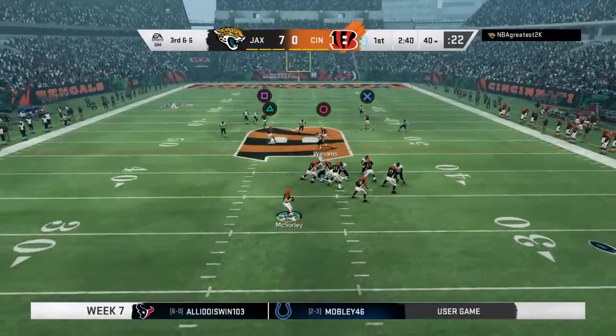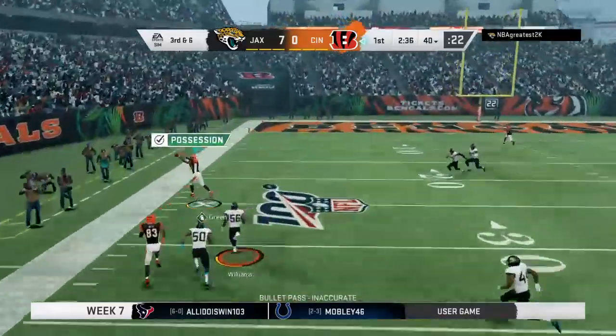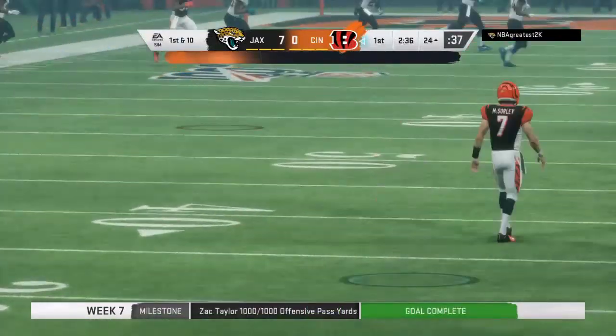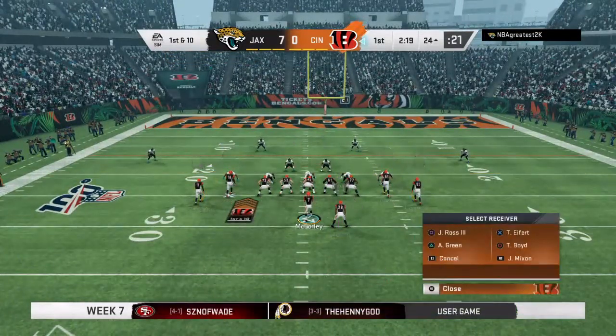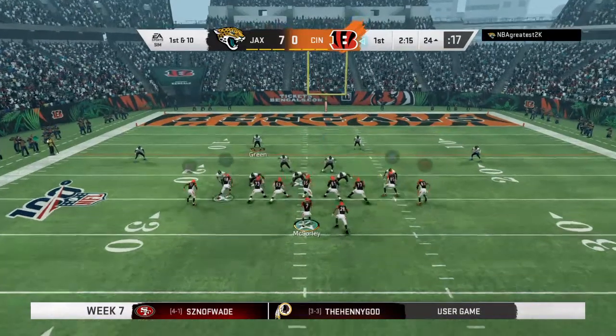On third down, it's McSorley. He's going to fire one deep left side. It's caught inside the 25. And he takes this just a few yards shy of the red zone before going out. That goes as a gain of 36 on third down. First and 10 at the 24.